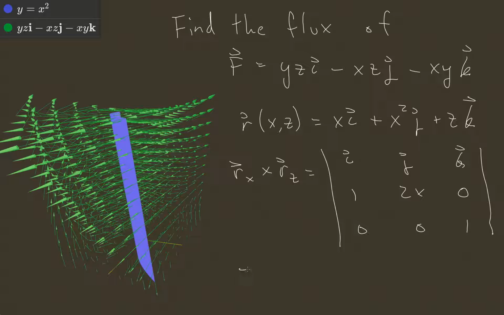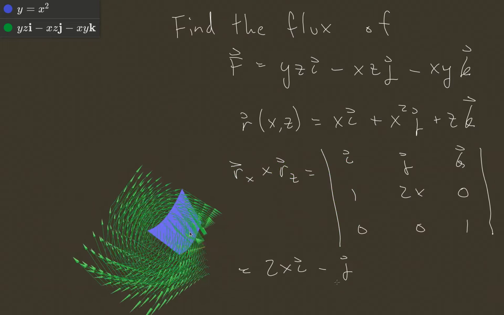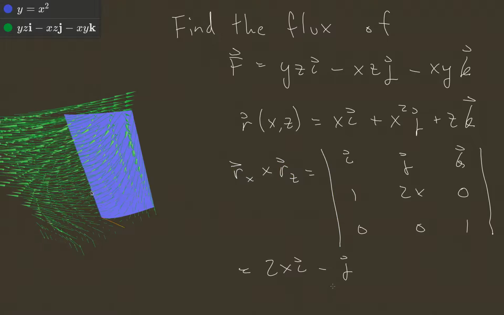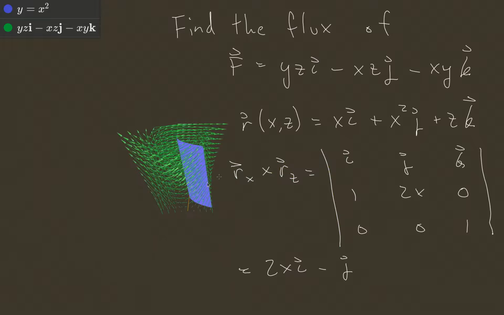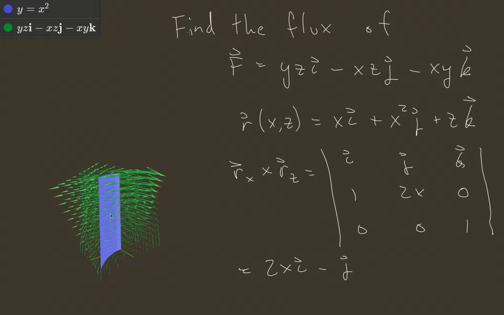So what does this give us? So for i, this is 2x i. For j, we've got minus j. And for k, no k component. And notice, this is the cross product. And notice since we've got a negative coefficient in front of the j, this is pointing in the negative y direction. So this is agreeing with the orientation that we specified on the cylinder ahead of time. If we had asked in the original problem for pointing in the positive y direction, then we would need to take the negative of this.